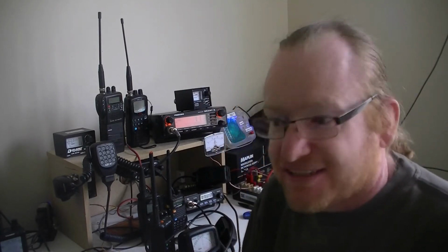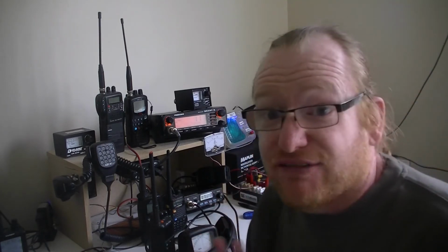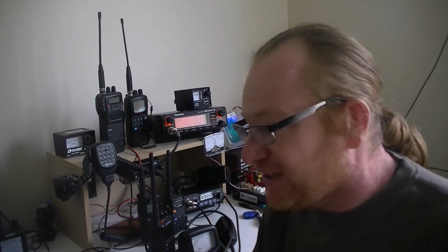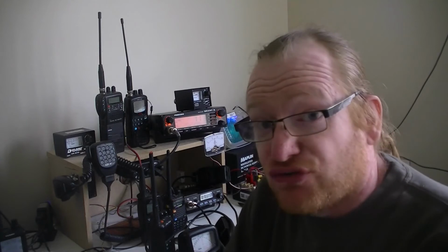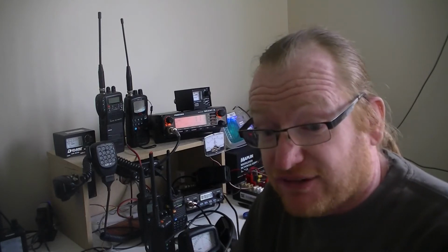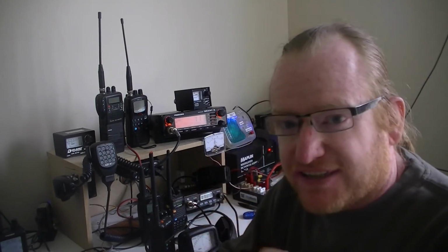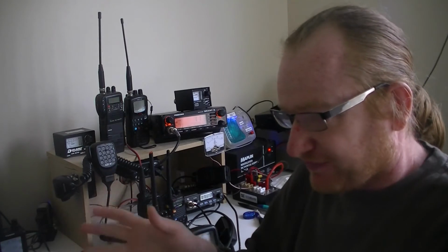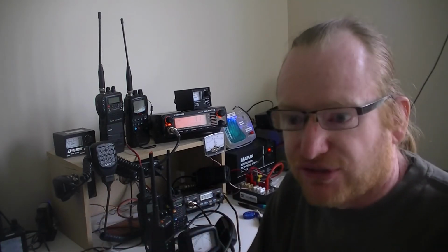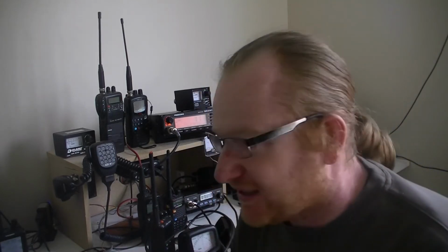Right. So, the idea is, it takes the signal from one person and relays it back down. How does it do that? How can it transmit and receive at the same time? Right, it has two frequencies, an input frequency that one person transmits on, and an output frequency that the repeater transmits on that the other person will listen to. And when one person stops talking, the other person then transmits on the input frequency.